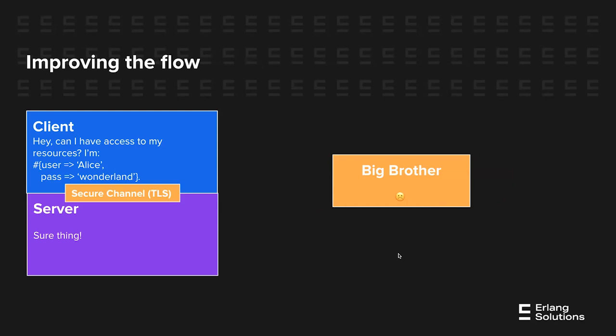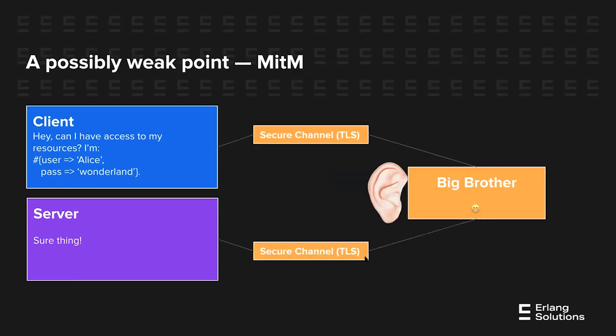Okay, improve the flow a little bit. Put it on a secure channel, TLS, for that matter. Very good. Seems very promising, but it could have a couple of pitfalls. The first weak point, the most complicated one, but very legit, is man in the middle. TLS is quite unbreakable, so to say, for confidentiality and forward secrecy and authenticity and all of that, but authentication at the TLS level is the weaker part of TLS. It's all this trusted chain of certificates, and it has some DNS spoofing that you can attack it with. It gets tricky. So then the big brother is listening to the whole communication.